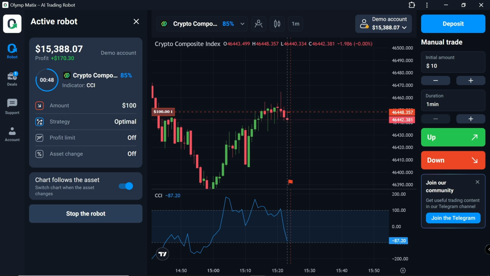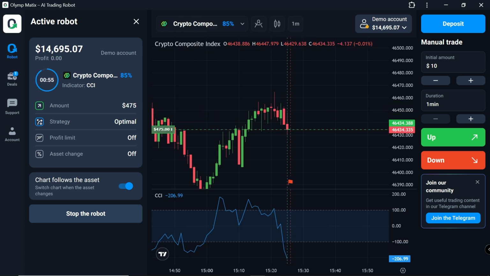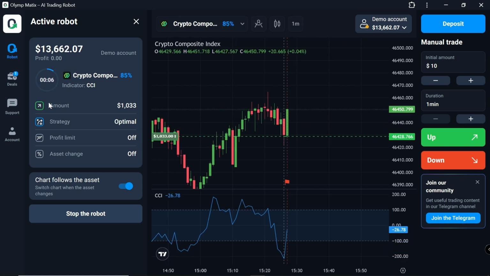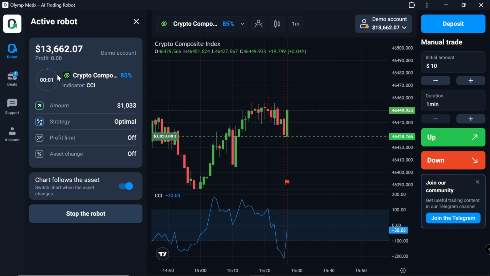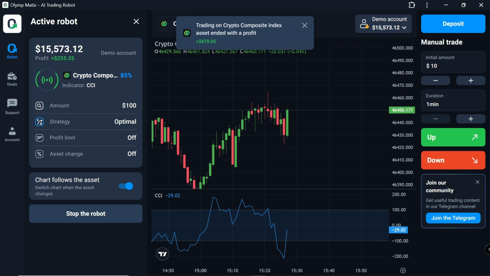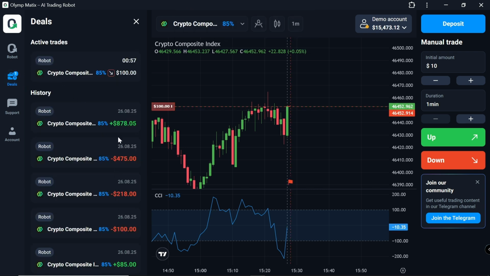As you can see, guys, straight from the bat, the market is just pushing to the downside. But let's give it some time and see how the trade closes. As we can see, guys, right there, we're taking a beautiful buy to the upside, and this one is going to win. Wait for it. As you can see, we're already up 255, right? And given we did take a couple of losses, as I said, the robot is designed to recover from a single trade, right?